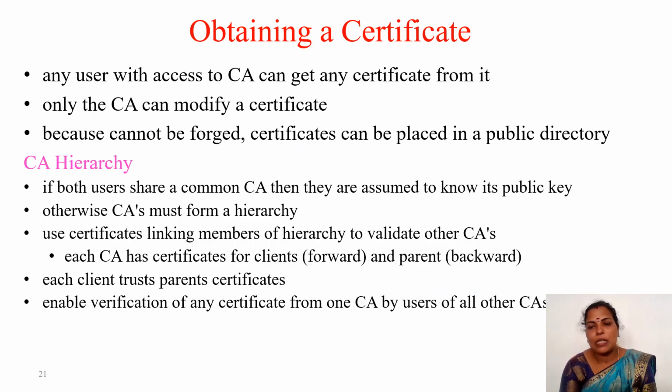So how to obtain a certificate? We are speaking about a certificate, but how do we obtain one? Any user with access to the certificate authority can get a certificate from it. Only the certificate authority can modify the certificate. In mark transcripts or degree certificates, we have the signature of some authority, but we can't sign those certificates ourselves, because only the authority has the authorization for signing. Likewise with digital signatures and digital certificates, whoever is the certificate authority can sign the certificate, and only from them can we obtain the certificate.